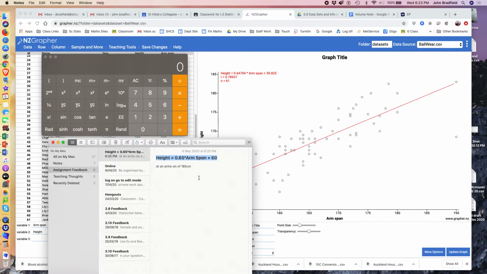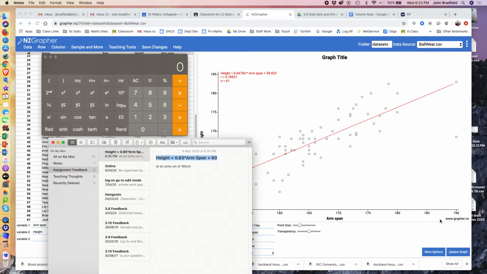How much you round depends a little bit on the numbers you're using. Because the numbers we're using are all between 100 and 200, I can round a little and it won't make much difference. If I was doing that original data set we looked at with the house prices and everything's in millions, if I round my multiplier too severely, I can start changing my answers quite a bit. So it really depends on the scale of these numbers here, how much impact rounding is going to have.